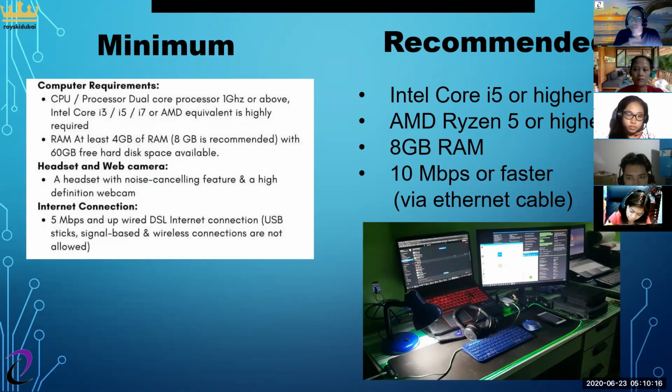To continue, you see on the left side, that's the minimum system requirements that I mentioned a while ago, and on the right side of the screen, those are the recommended. Now these are based on experience. I've been working with my client for almost a year now, and I started with an i3 system, 4 GB RAM and a 5 Mbps connection, and that's Ethernet.